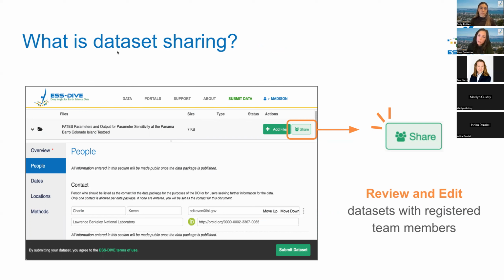Dataset sharing gives you the ability to let other team members, again, review, edit, and manage private datasets. This feature is easily accessible via the share button when you're editing a dataset and creating a dataset. There's this share button over in the right corner here. But there are a couple of important things to keep in mind. You can select what your team members are able to do with your data sets through our permissions, and your team members must be registered as data contributors. So if you're interested in using some of these project features, you can just coordinate with your team members who you want to work with on these data sets and make sure that they're all registered as data contributors.